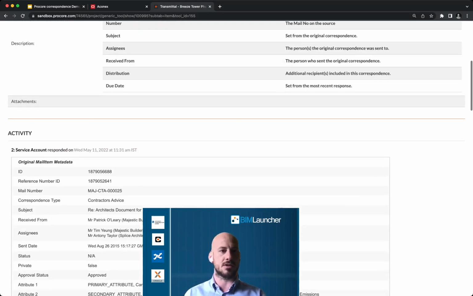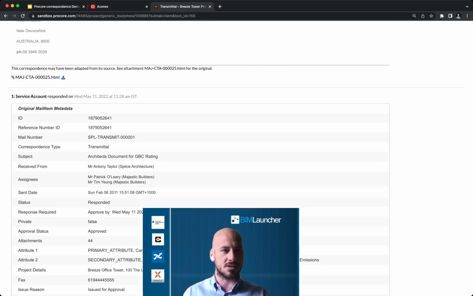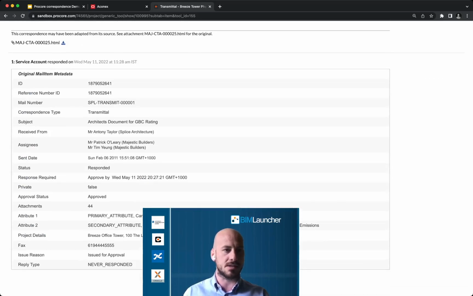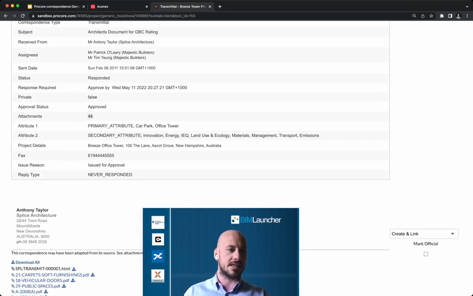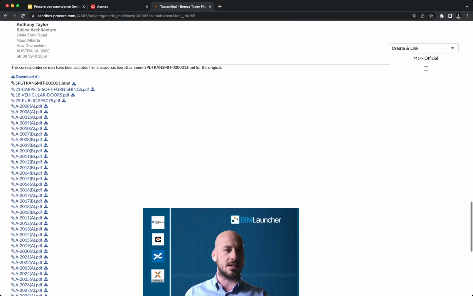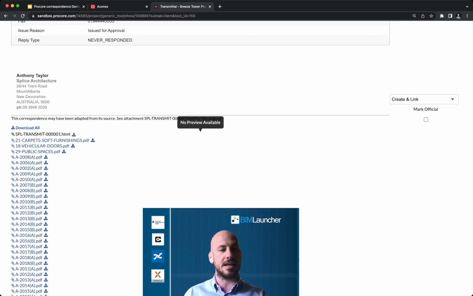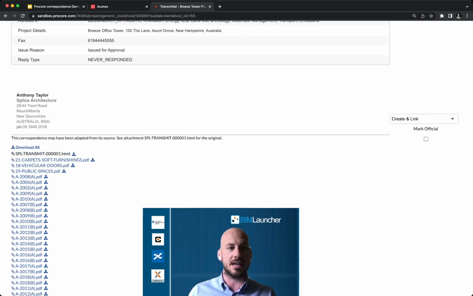So you can see here, if we go to the first mail item, the first response, and this was the original correspondence type. You can see the transmittal from Mr. Anthony Taylor. And you can see there's 44 attachments. The attachments are all listed on that response, and the original HTML is actually available to download in the case that you want to review the original content of that mail.